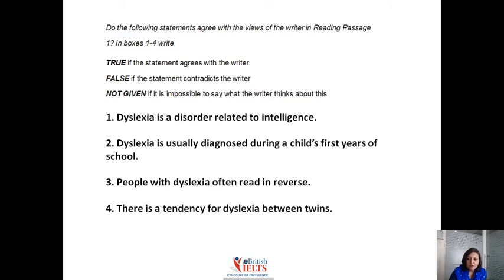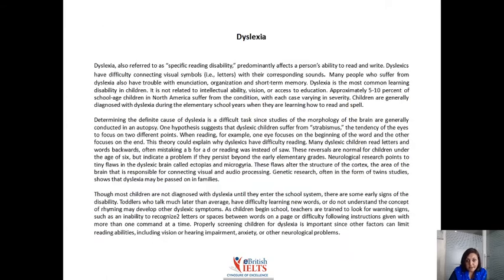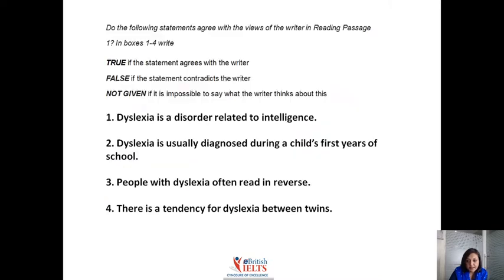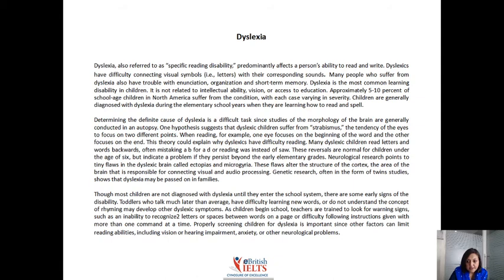People with dyslexia often read in reverse. Now I'm going to go back to the unmarked text and let us try and find this in the passage. We were already at the end of paragraph 1, so I'm going to start reading from paragraph 2 here. And when I'm skimming and scanning for the information given by this question, that people often read in reverse if they have dyslexia, do I find it anywhere here?